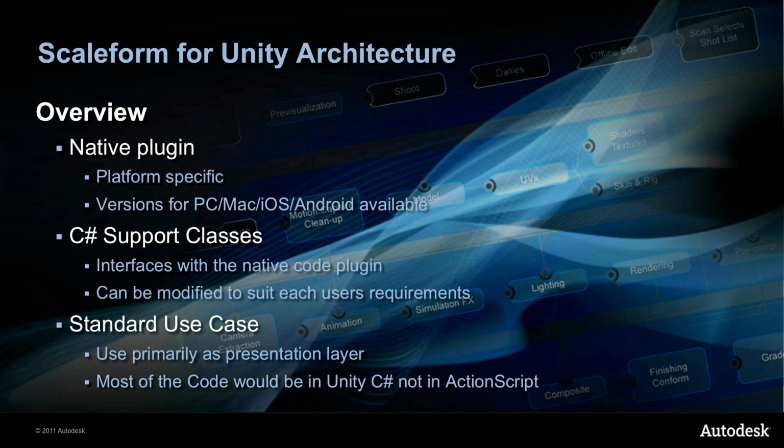So how do we actually implement this in the game? Scaleform for Unity comes with a native plugin for Mac, PC, and mobile. Autodesk gives you the source code for the C# plugin, which is all you need to integrate it in Unity. If you also want the source code, they do licensing for that too. And the way they set it up is they recommend that you have mostly Flash as the presentation layer. And so you put your heavy lifting, so to speak, that code, in C# or something native. You won't necessarily do a lot of crazy ActionScript logic.